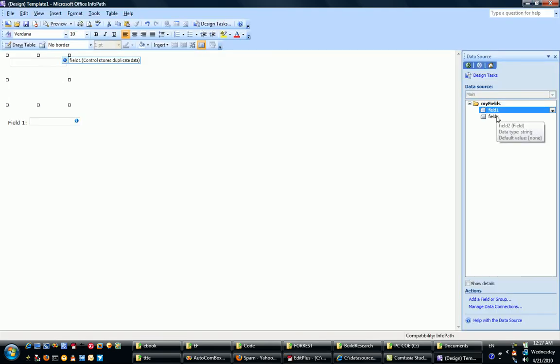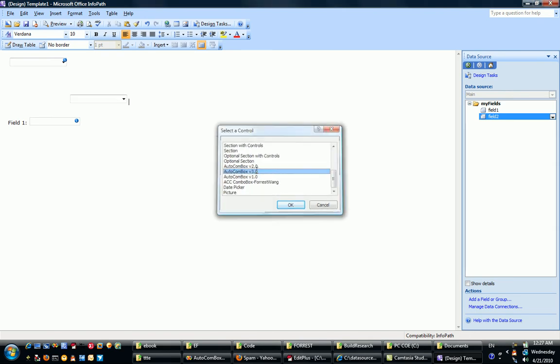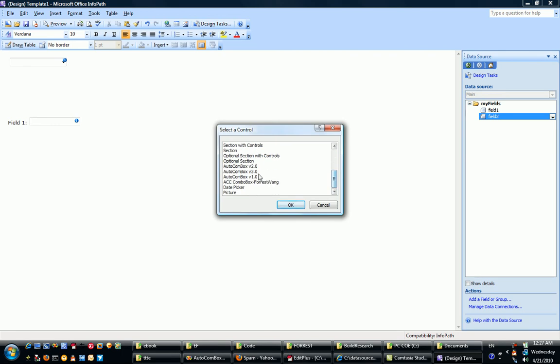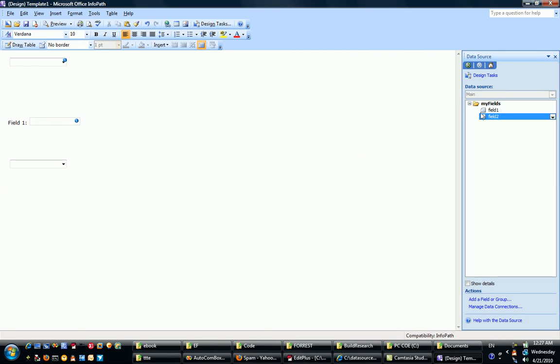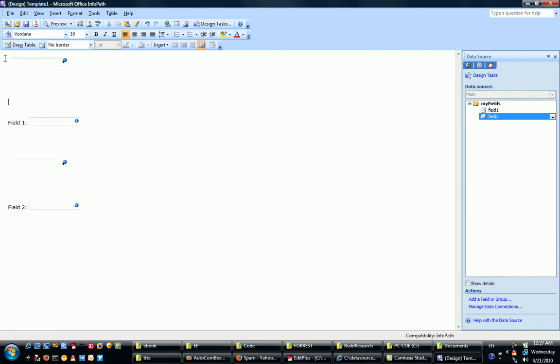Get data from XML file, get data from web service.